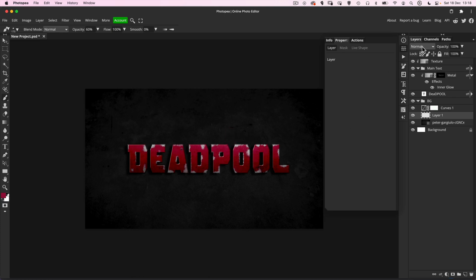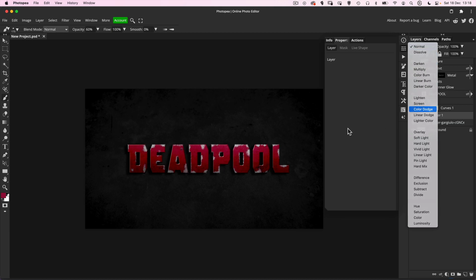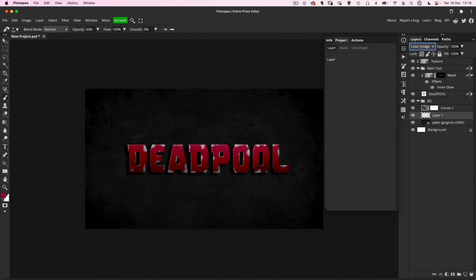So I'm going to change this blend mode to colour dodge. And with that red selected, all I'm going to do now is start painting. This is just something that I thought looked quite good. Just paint a bit of this red. It's not even a glow, it's more like a spray paint, like an overspray or something like that. I just thought it looked quite cool, tying in another element of the colour into the background.